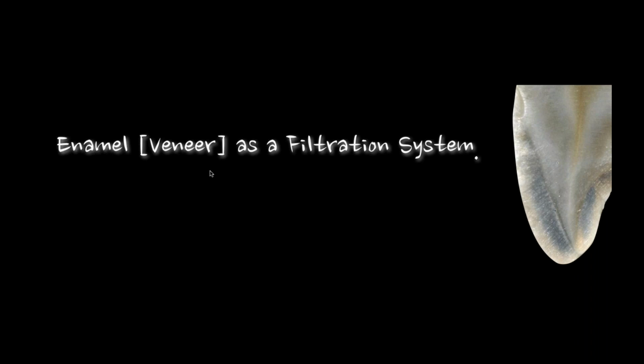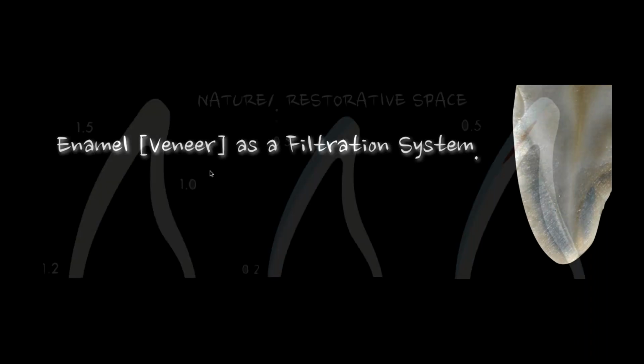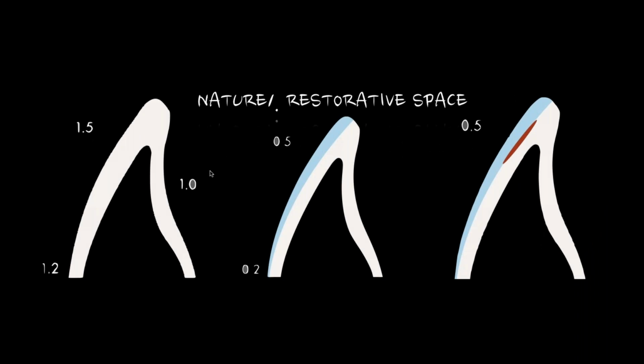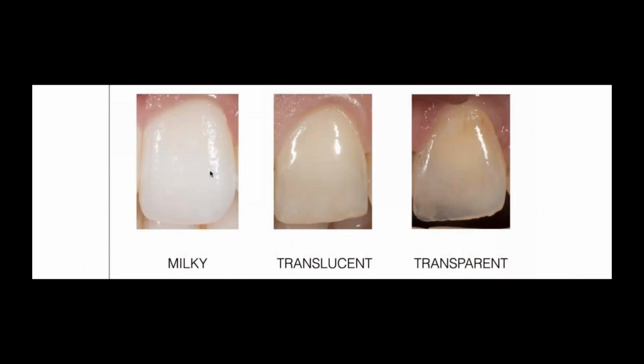The other thing I wanted to be clear about is that if I'm looking at every case like a veneer case, and I don't want to run out of time here, then as I'm taking my shades, I want you to think about taking your shades a little bit differently. Most of us take our shades to understand the value and the chroma. When I'm taking shades, I'm really looking at the shades from the restorative transition point of enamel. What I mean by that is, what is the enamel that I need on the case? Is the enamel a very milky or white enamel? Is the enamel a very translucent enamel? Or is the enamel a very transparent enamel?